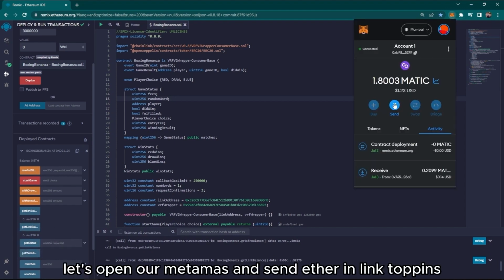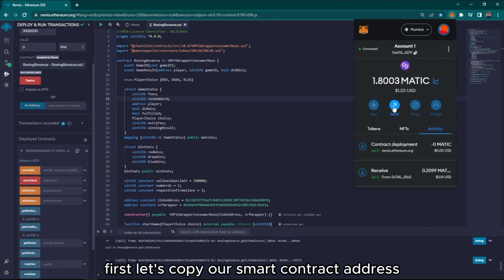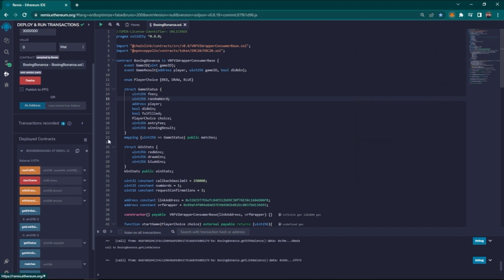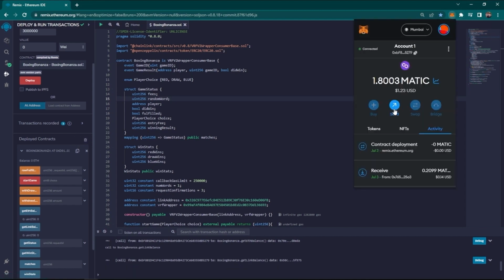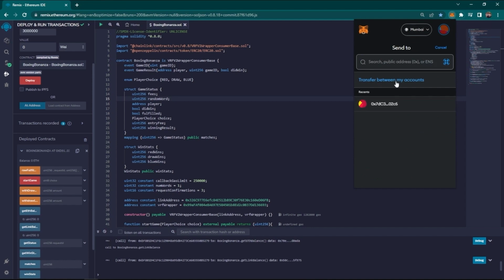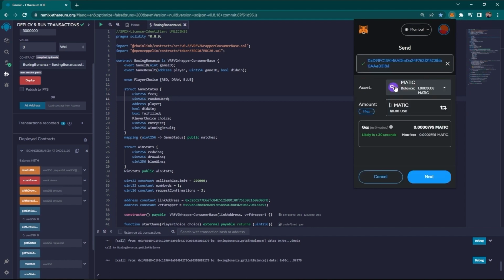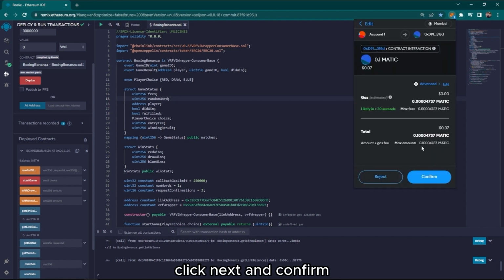Let's open our MetaMask and send Ether and Link tokens to our smart contract. First, let's copy our smart contract address. Click Send. Paste it. Let's input 0.1 for now. Click Next and confirm.